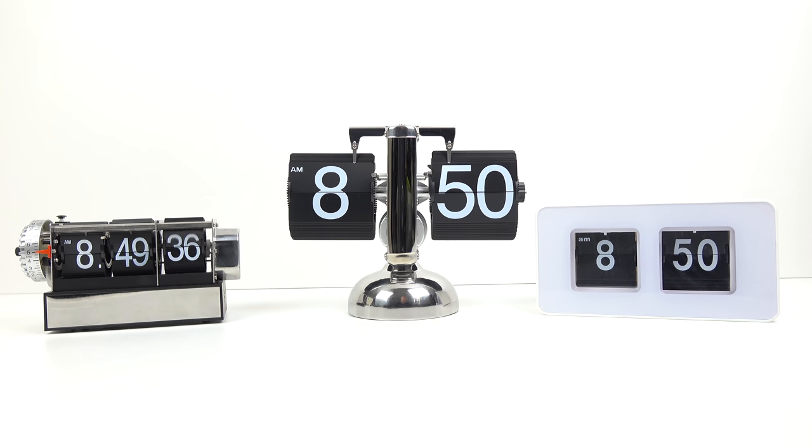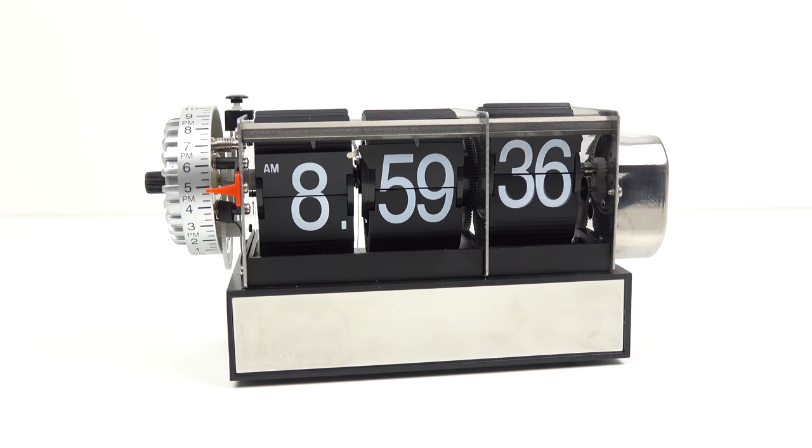Right, so here we are the next morning — it's 8:50am. I've left them since I set them at five o'clock the previous night. To my surprise the one on the left seemed to have kept up with the other two, albeit its seconds seem to be having a little bit of an issue. At five o'clock the middle one was about one second ahead of the right, but now the right has changed to 8:51 and the middle still hasn't — so it'll take a few more seconds to flip over. They're not exactly as accurate as an atomic clock. Going back to the six digit clock, it does seem to have a couple of issues — when the seconds get to 42 they seem to get stuck, and then a few more pile up behind it until there's enough weight to knock it down.